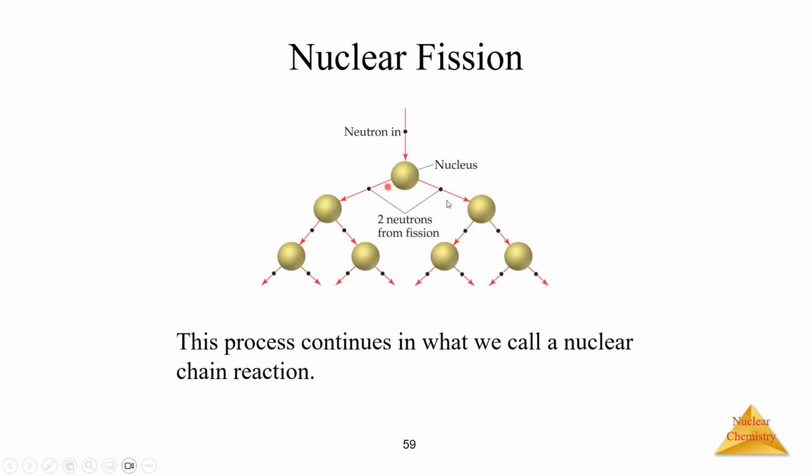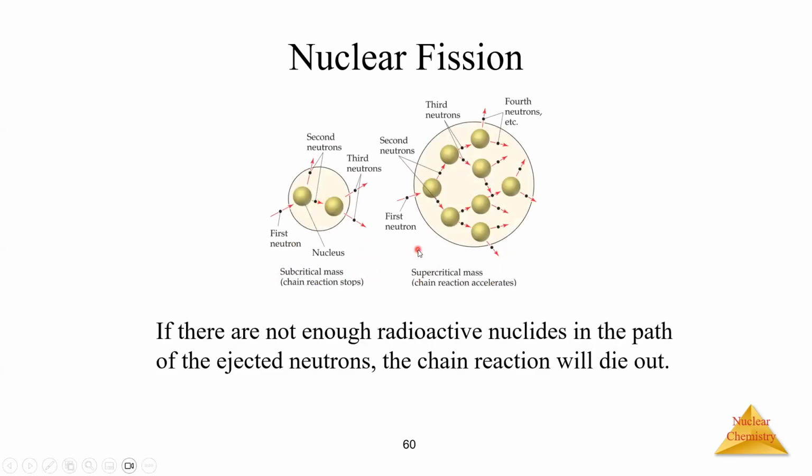So with each of these, rather than thinking of this as uranium breaking down into barium and krypton, we would actually think of all of these yellowish atoms as uranium. And then from these, we're releasing those neutrons, which are then going to hit the next uranium, which is then going to release more neutrons, which will hit the next uranium. And in order for a nuclear reactor to be effective, we actually need this chain reaction to occur. So we can't just have it happen with a single atom or a few atoms. We need a sufficient supply of these radioactive nuclei in that reactor in order for the chain reaction to occur. Otherwise, it just sort of fizzles out.